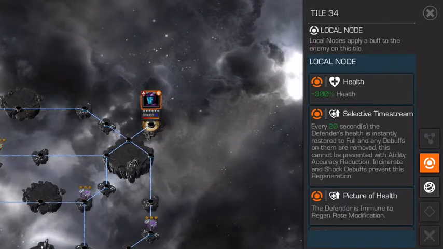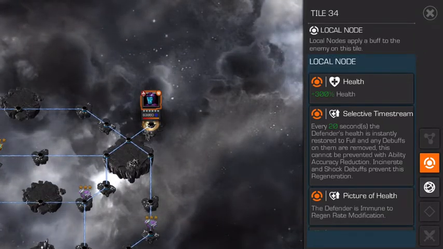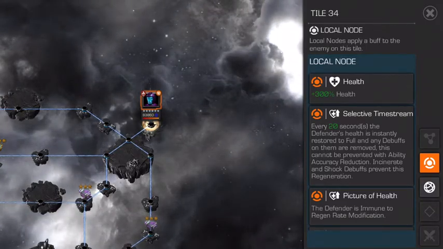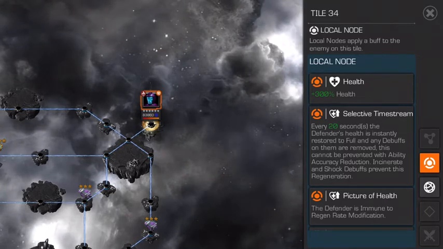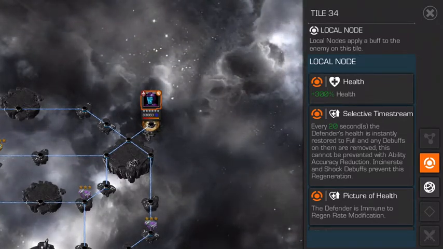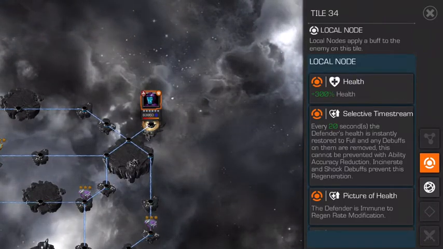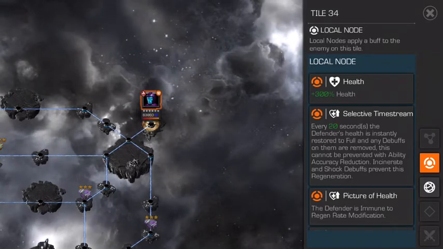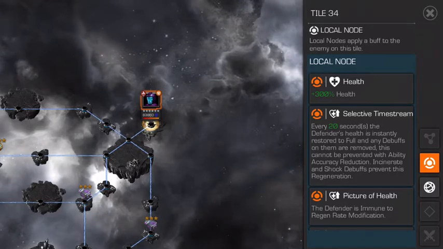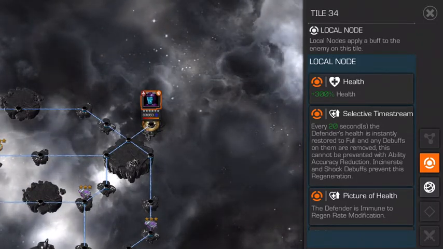If you don't have access to Warlock, then what you need is someone with a Shock or an Incinerate. Because if you have a Shock or Incinerate on Kang just before that 20-second selective time stream, then that also poses the regen, so he doesn't actually regen from that. People have done this with Starkey, throwing the SP2. They've done it with Sentinel, throwing the SP2 on the Incinerate. They've done it with Human Torch, because obviously Human Torch can incinerate him all day long. And that basically shuts down that regen.